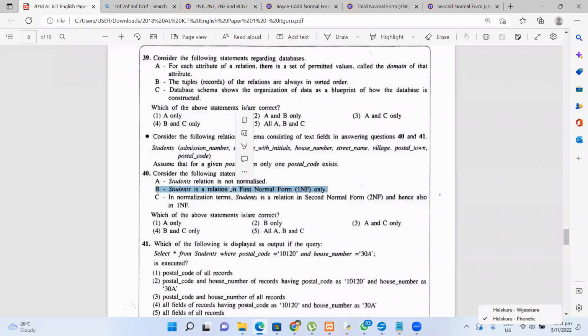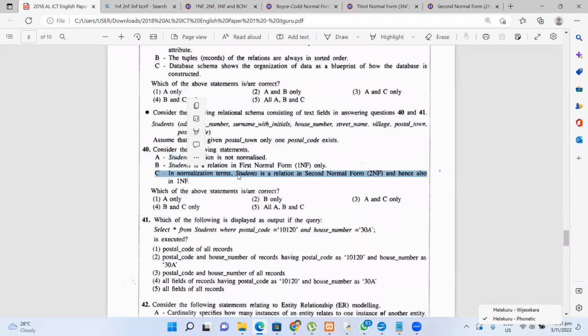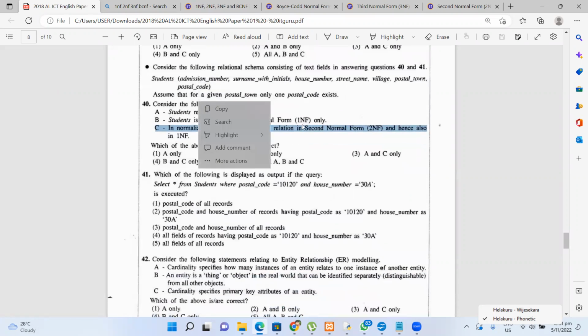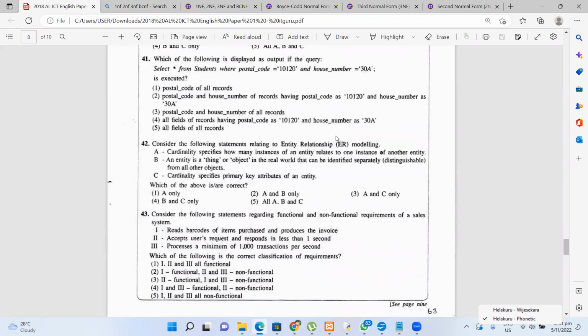The student relation in the 1NF only, no, that is in 2NF. Student relation is not normalized, no, that is also false. The student relation is in the second normal form, and hence also in the first normal form, so that is correct. But the problem is you don't have answer C only. Therefore, we consider that as false.